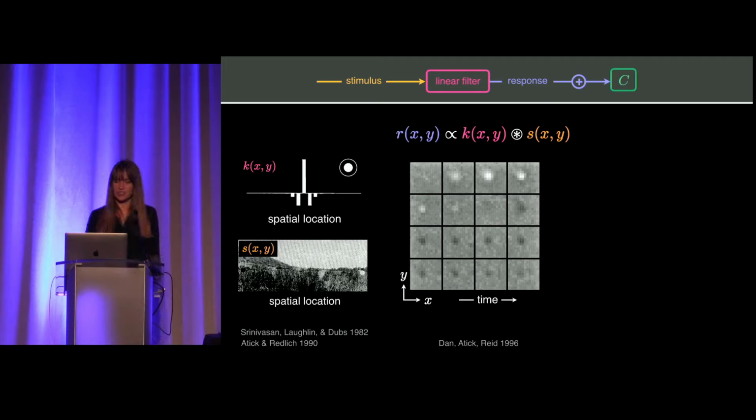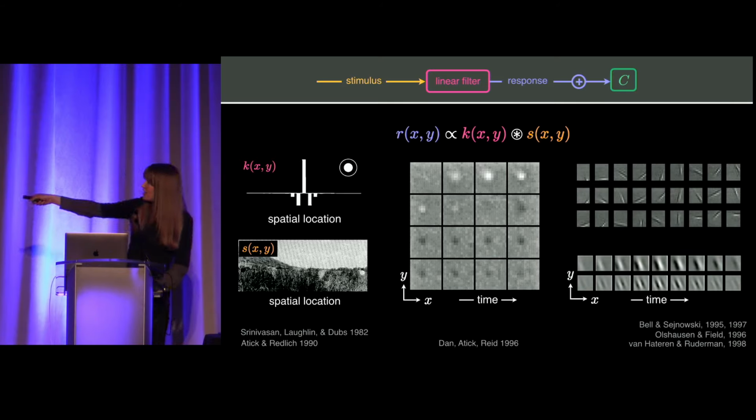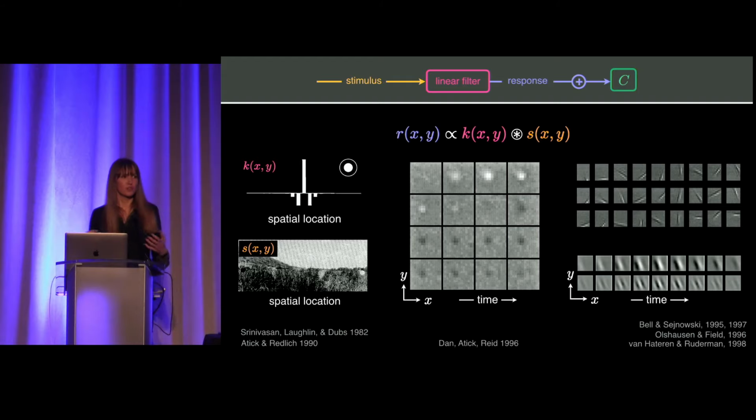Now, these 2 results here deal with very low-level correlations between 2 points in an image, but people have generalized these results to higher-order correlations and have derived things like edge detectors or Gabor filters. So here are examples of spatial receptive fields, different snapshots of different spatial receptive fields on the top, and how those receptive fields should evolve in time if you include these temporal correlations. So these ideas have been used to understand the emergence of different receptive field properties that we see in different stages of the visual system.